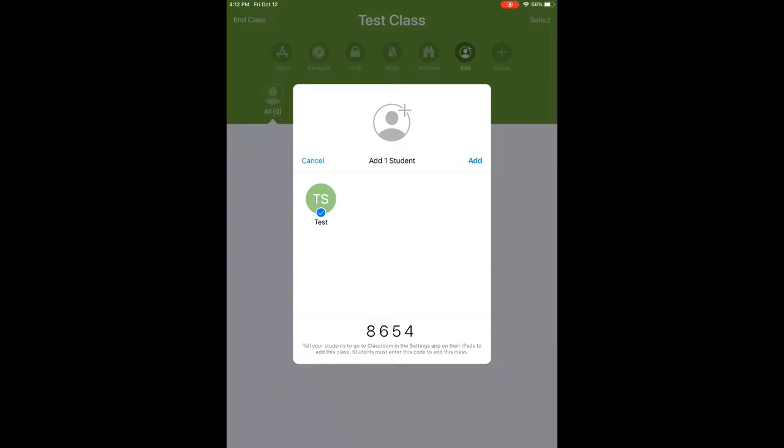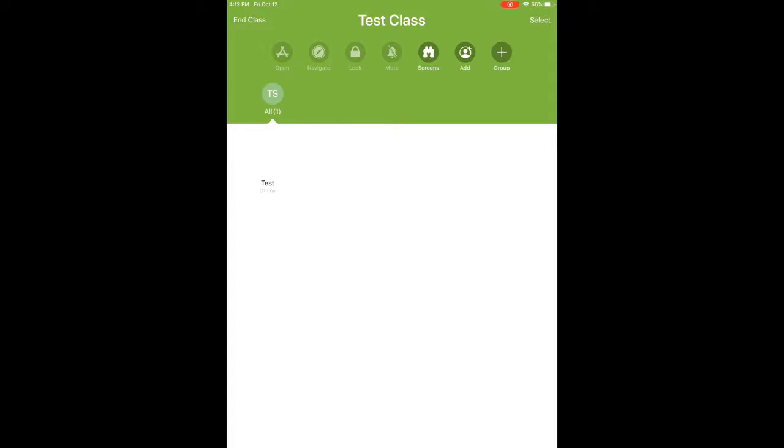All right, we switched back over to our teacher iPad, and you can see here we're still inside the Apple Classroom, but now it says we have a new student that we want to add, and it's test student. You can see the green circle. We got it. We're going to hit add, and now we've got our test student. And so now that we have the test student enrolled, we can actually start playing with some of the features of the test class.